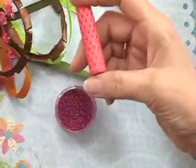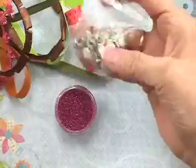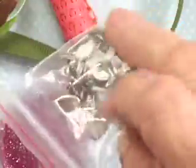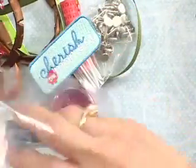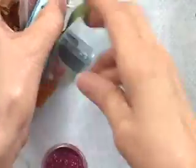We've got a piece of the red dot magic mesh. Now that's becoming very difficult to find. A whole pack of kind of pewter and white and silver brads, and I see some letter brads in there, so we'll see what that's going to do. We've got a fabric tag that's called Cherish the Moment, and that's beautiful. It's also stitched. And then we've got a chalk in blue and a chalk in brown. Now, let me lift these up, oh goodness, okay, and get to the papers.